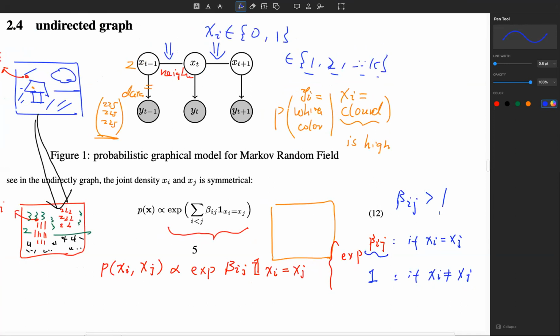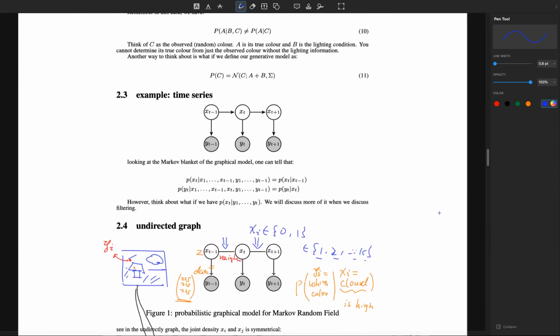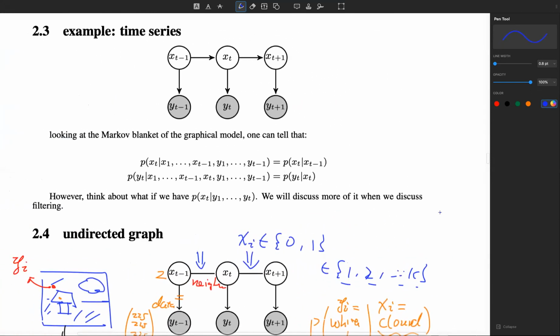I'm going to switch back to the things that I'm going to be talking about, the usual setting, the setting that I'm going to concentrate on. And in your projects, I'd imagine that most of you will be working on probabilistic graphical models, which have directed edges. That's what I'm anticipating. But of course, please try to use undirected edges as well. That'd be more fun.